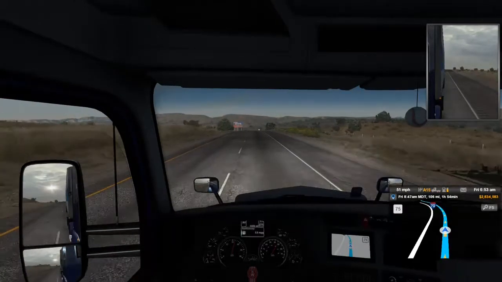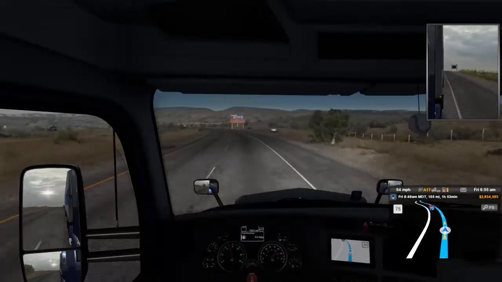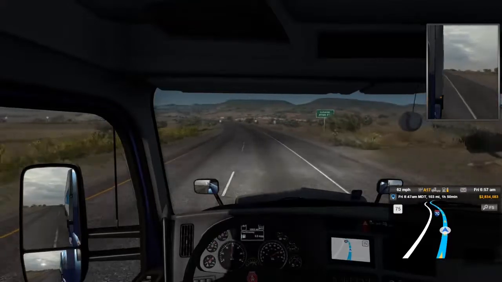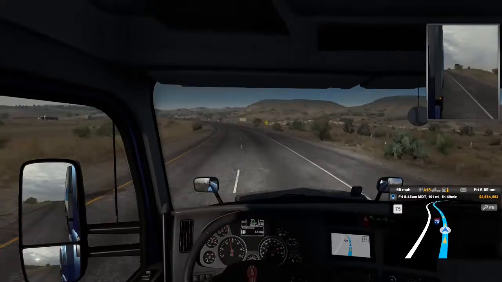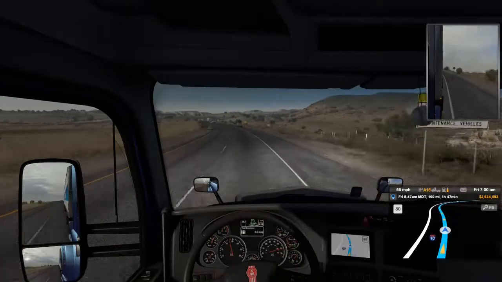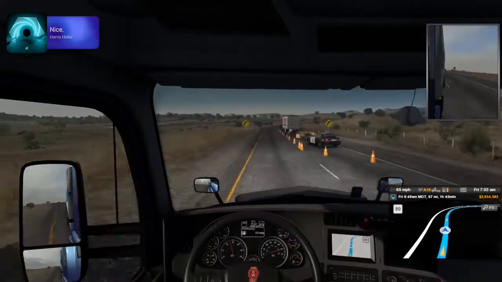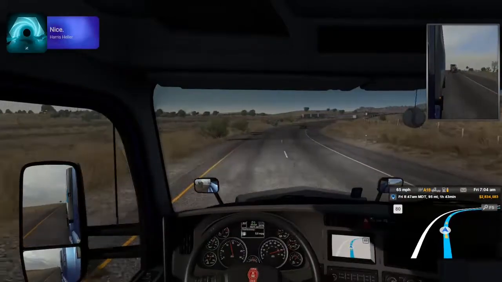Leaving Colorado, and then we're coming into Utah. Now, one of the things that sucks about these World of Trucks contracts is I'm throttled at 65 miles an hour. So the speed limit's 80 right here, but I can only do 65. Costco truck jackknifed. Sucks for them.